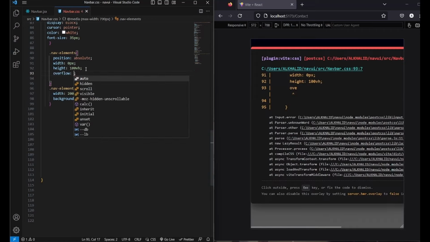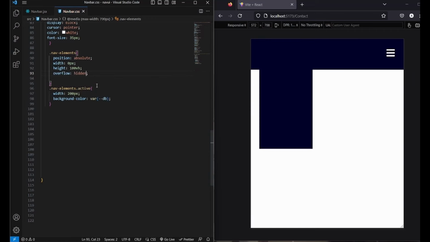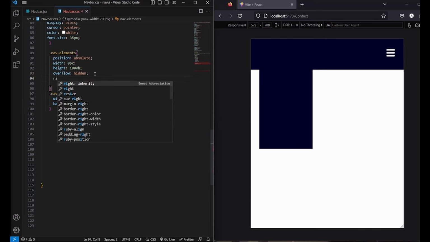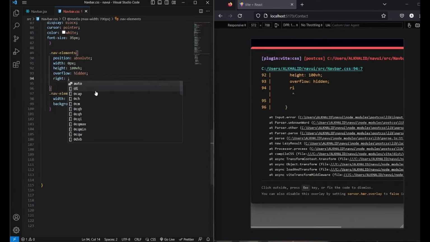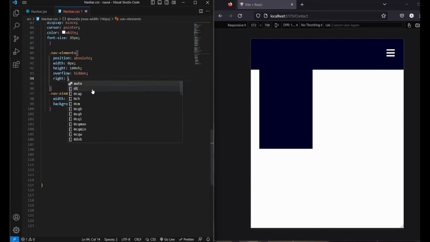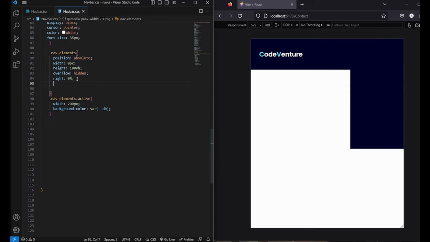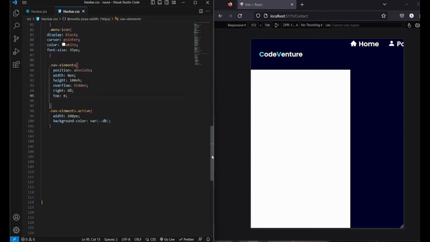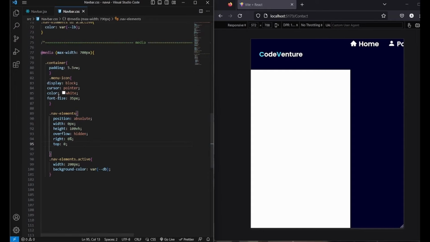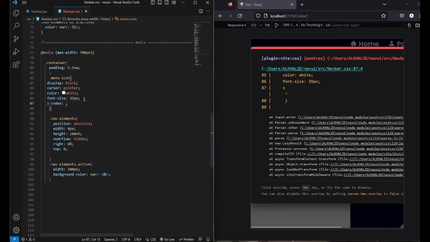Okay, so let's set the overflow to hidden and the right to be 0, also the top. So let's set the top to 0 as well. So our menu is covering the entire viewport, and our menu icon is not showing up, so we'll use a Z index.